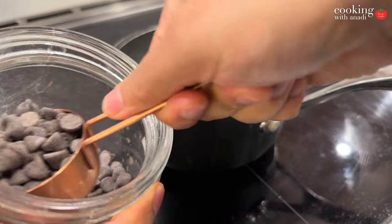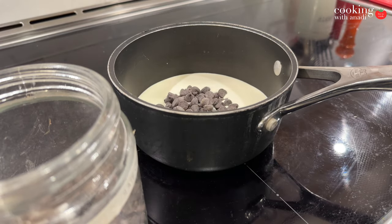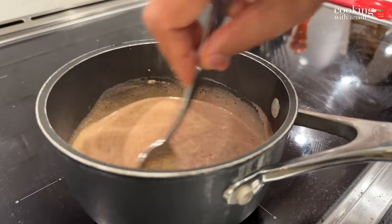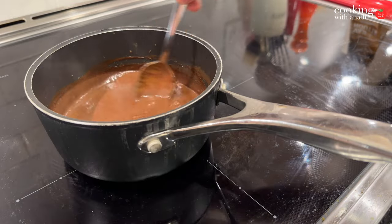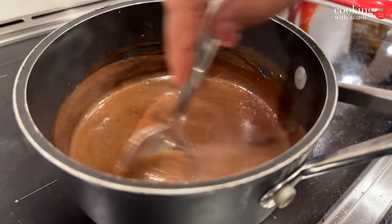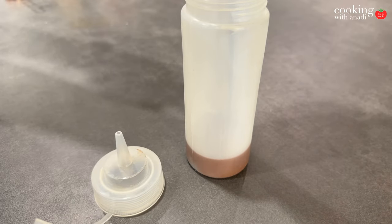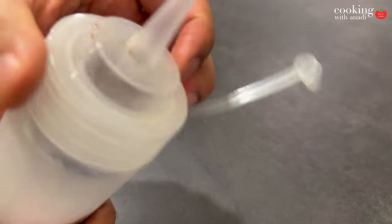So the chocolate base is what we're starting with. In the pot I have some heavy cream just coming up to the gentlest simmer — we just want to steam it. I've added semi-sweet chocolate chips and you just want to keep mixing until they melt very gently. Eventually the texture will be a really smooth, dark chocolate sauce. Transfer it to a squeeze bottle — the spout on the lid will help release excess steam. Otherwise, if you shake it with all that hot steam inside, it's going to go everywhere. Trust me, it happened to me.